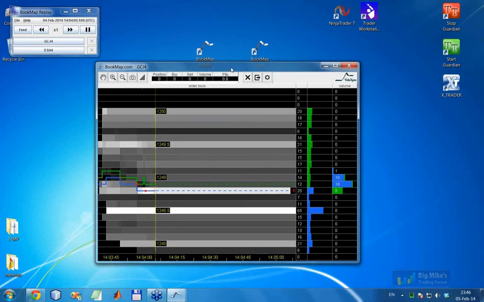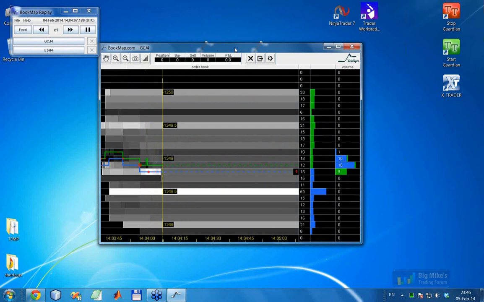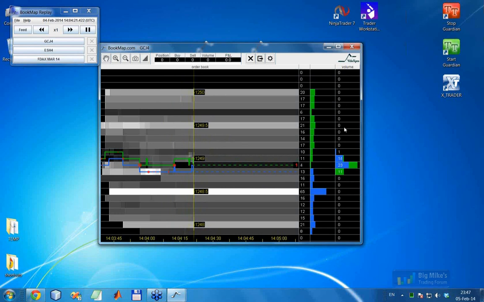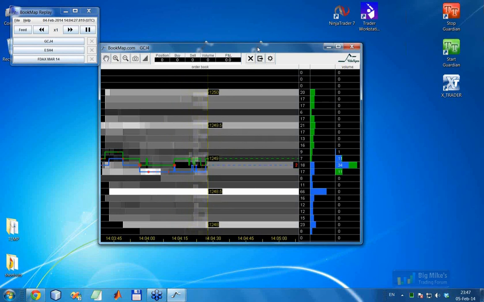So let's go over the few things that we see here. On the right side of the Bookmap main window, you can see a histogram of executed volume from the start of the Bookmap session, from the moment that I opened Bookmap and started receiving market data.